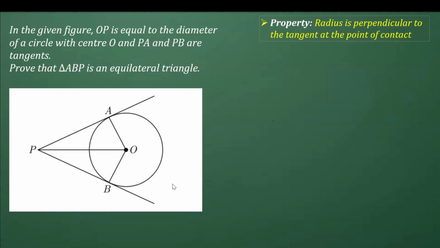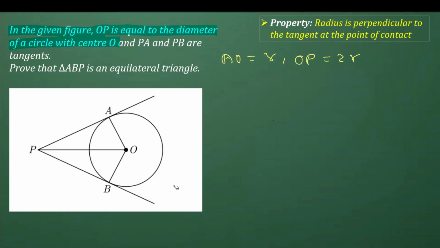In this question from the chapter Circle, it is given that there is a figure over here and OP is the diameter of the circle with center O. So we are given the length of this OP as it is equal to the diameter. So one thing is clear that if I take this as the radius, let's say this is R over here, then OP is going to be 2R, right? So let's write down what we have just observed, that AO being the radius, say R, then OP is going to be how much? That is 2 times R, that is 2R.